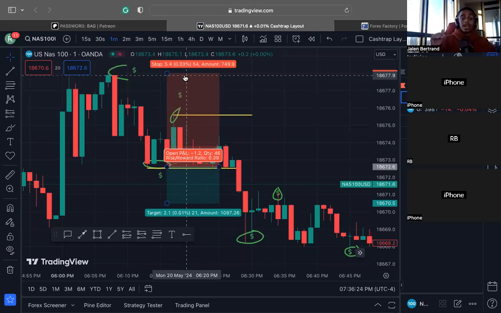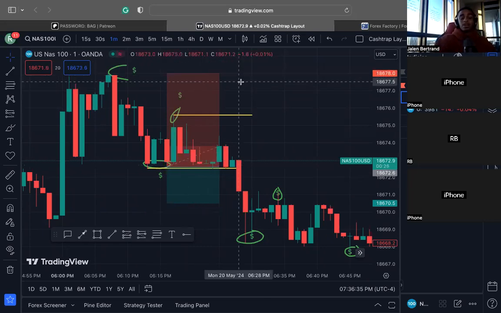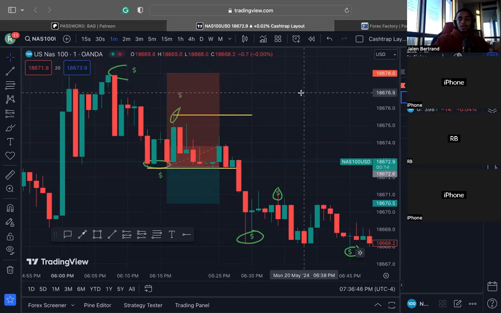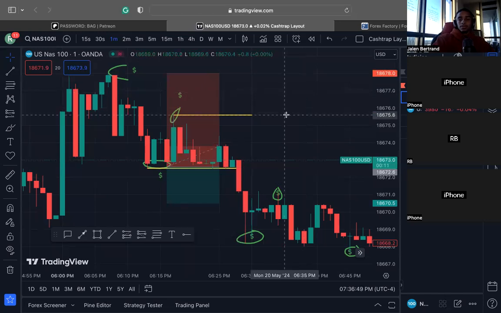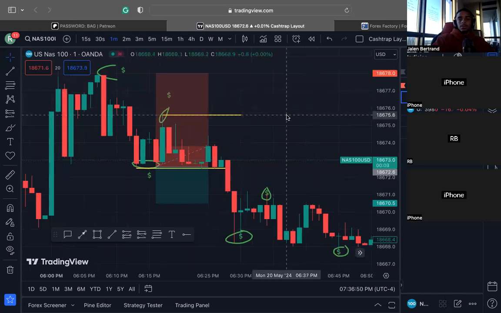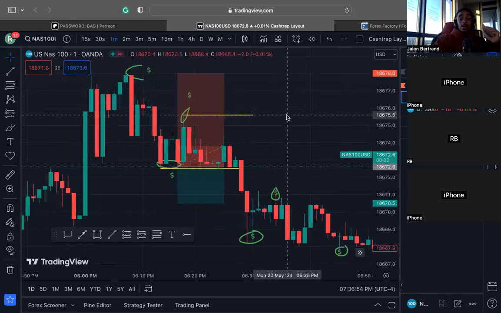Does everybody understand that? A stop loss is your safety net to protect your assets, protect your money. Let me get something in the chat if that makes sense. If we understand that a stop loss protects your money, it stops you from losing all your money in your trading account. Let me know. Talk to me. All right, we got a thumbs up. Perfect.